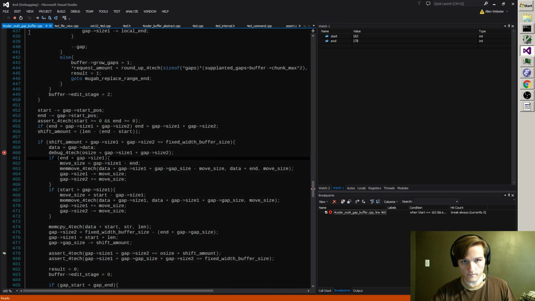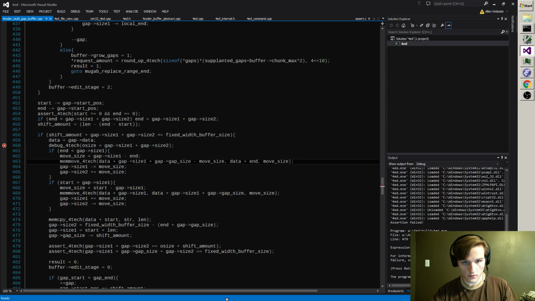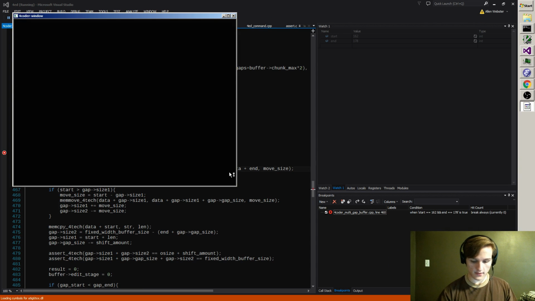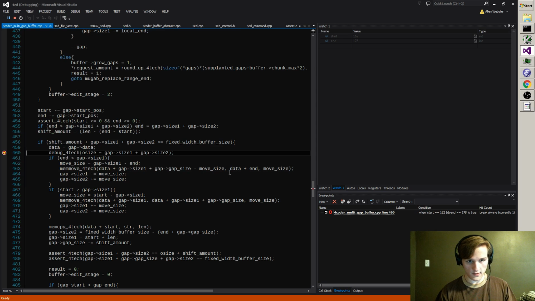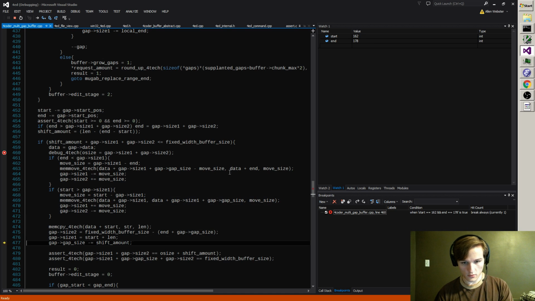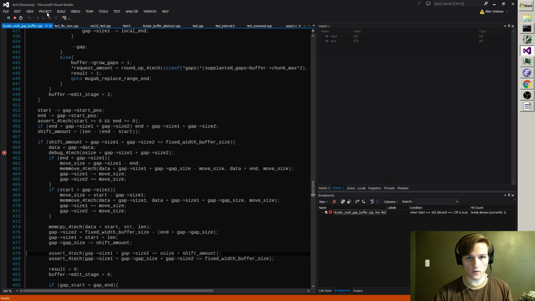Okay. So the first time through, since this is a little bit of a cheese, I'll make sure that it breaks right after this without walking through. Okay, slowly.